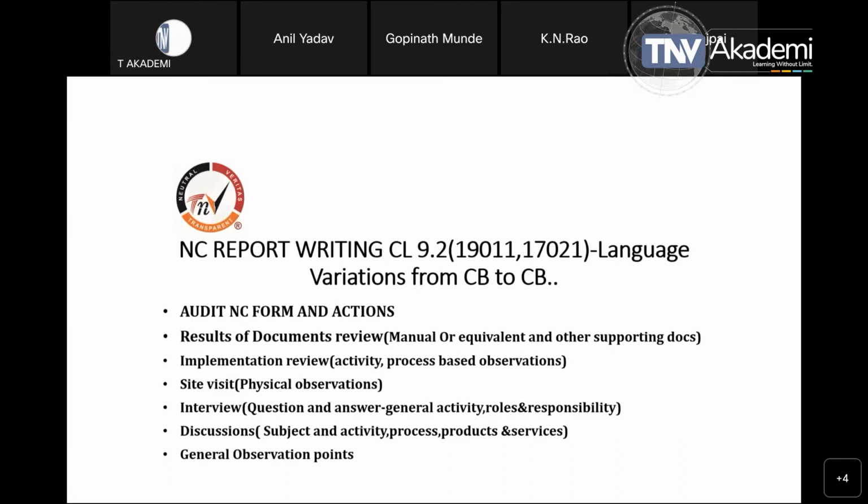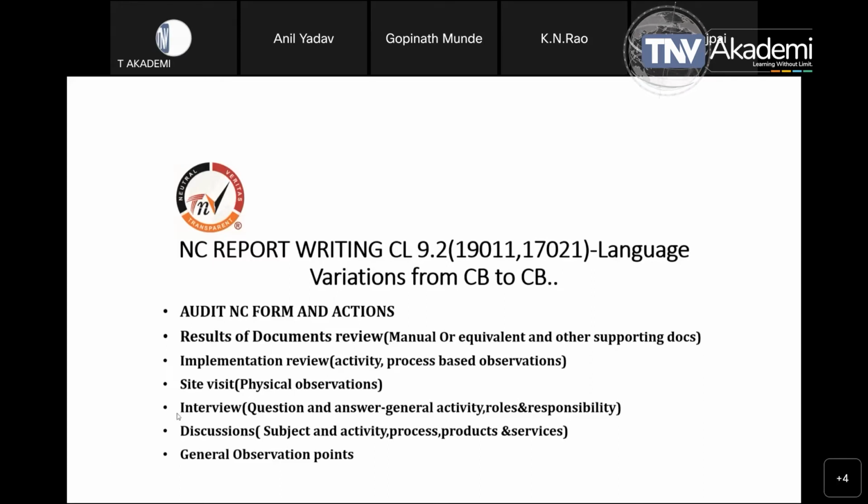I have discussed earlier, there are many standards where physical operations are key to the raising of an NC, I would say at times. When you are visiting, for example, for an FSMS audit, you are using your indriyas, the basic senses of your bodies, different kinds of smells, feelings, and you take decisions. You listen to the noise, vibrations. You see how people behave physically in a physical environment when a conveyor belt is moving, when a heavy machine is loaded or unloaded in case of an OSAS audit. So a lot of observations come when we make a physical visit to the site and observe physical situations. Next is interview.